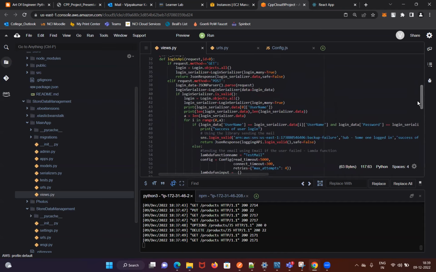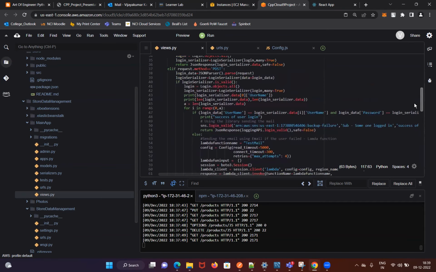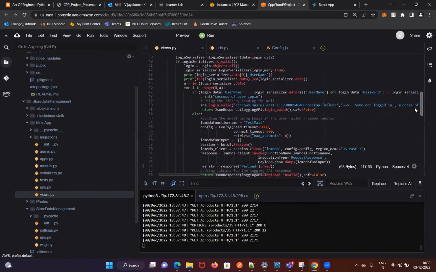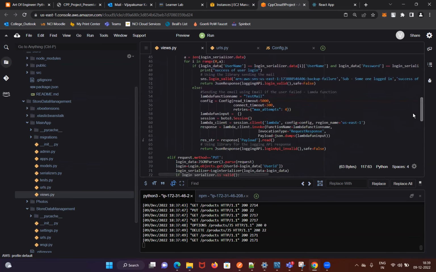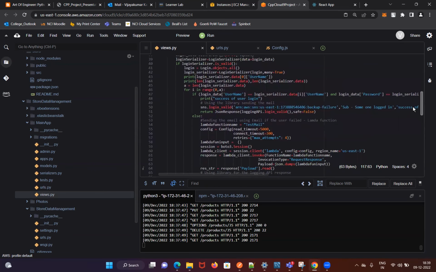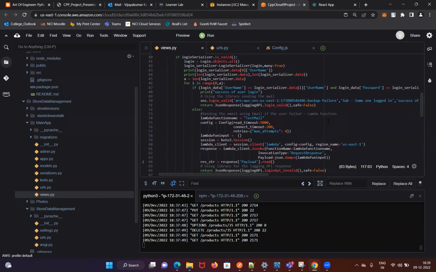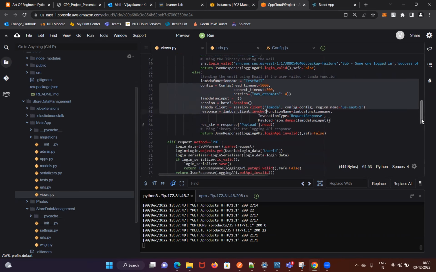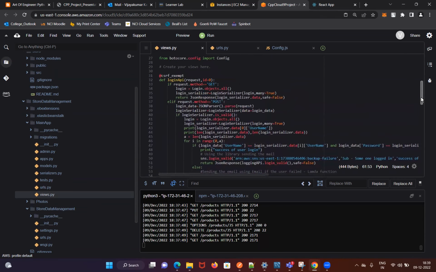In the previous application walkthrough, I mentioned that if a user's login fails, we get an SMS. For that, I'm using the Lambda function over here. For login success, I'm using the library API.